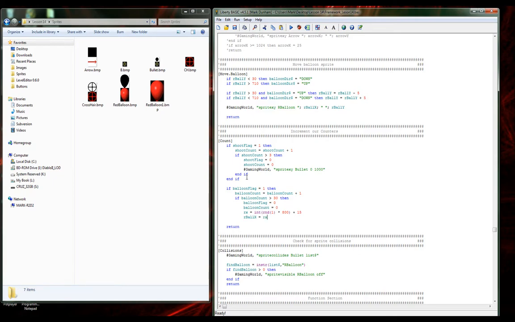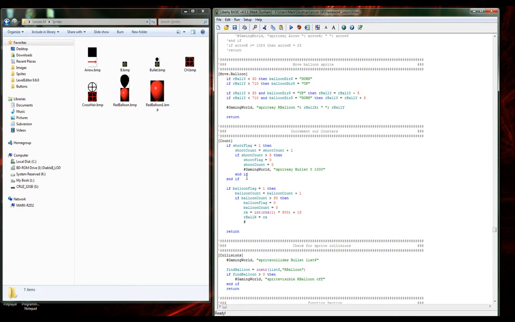Then all we need to do is actually set the handle of our gaming world. So our sprite XY, so the position of our sprite. Okay. So this is our red balloon. We're going to set the XY to just like we normally would. So R ball X, or it's uppercase, spell everything right or it does not work. And then R ball Y.